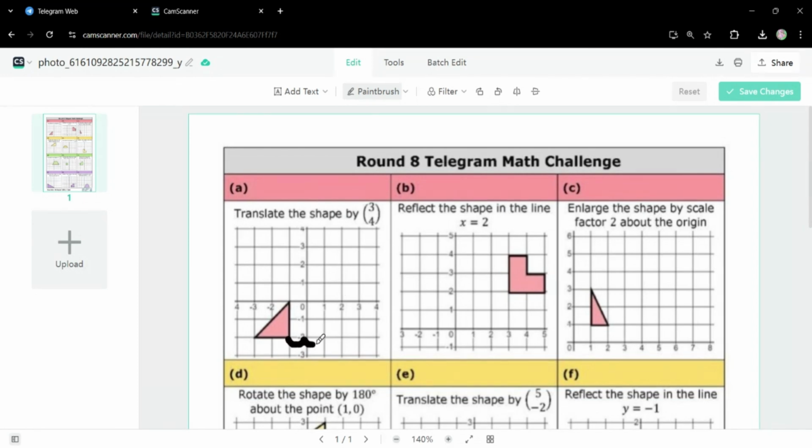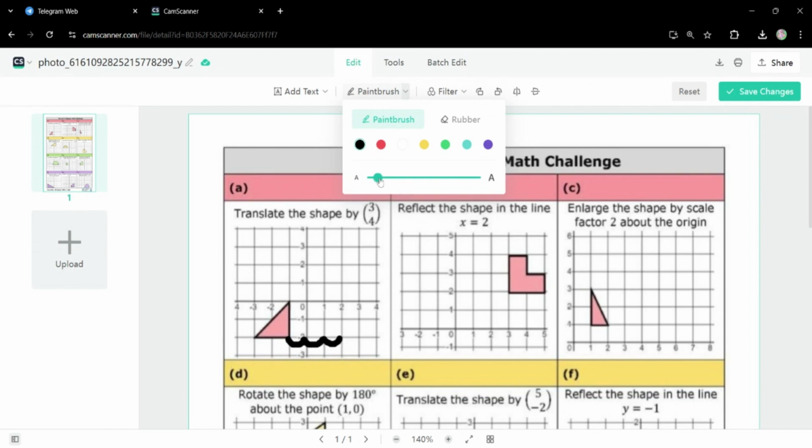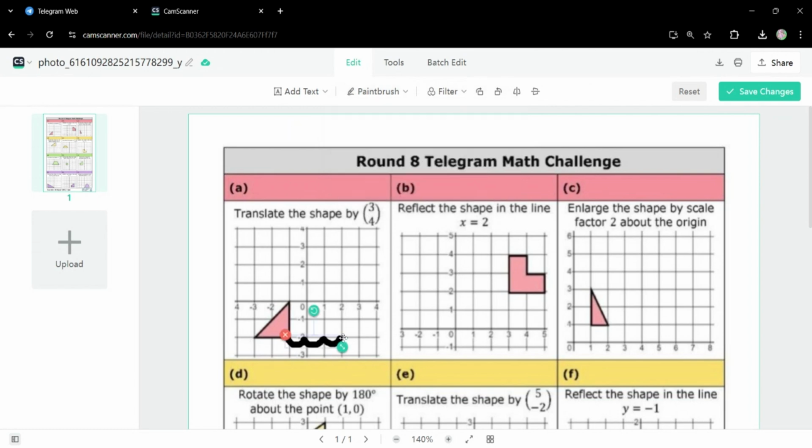Okay, so 1, 2, 3. 3 units to the right and then 4 units up. You can see that 3 indicates left or right, but since it doesn't have a negative sign at the front, that means it's right. For 4, that means it's also going 4 units up, so 1, 2, 3, 4. You must remember if there's a negative sign, it's going down. That means it has no negative sign, so it's going up.